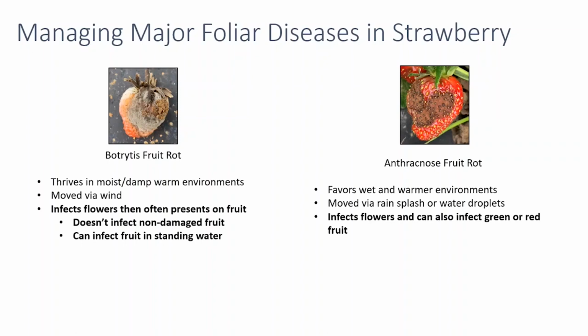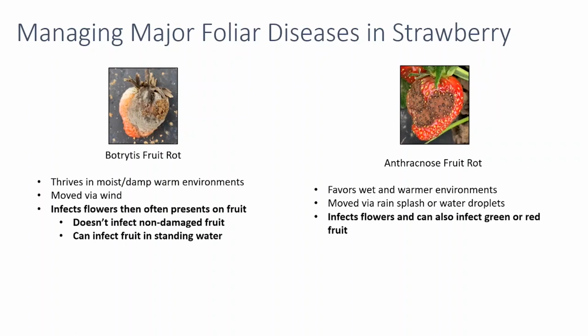Now, you can move it around yourself. If you're working strawberries in the early morning when they're still damp, you'll move around water and dew enough to actually move anthracnose. So that's something to think about when you're worried about anthracnose. Don't really get in the fields too much. It generally favors a bit warmer, closer to 70 degrees into the 80s, when it's ideal. But we still see infection a little earlier, around 70, upper 60s, but mostly 70s to 80s is where it gets bad. The big caveat here is that it infects flowers and green or red fruit.